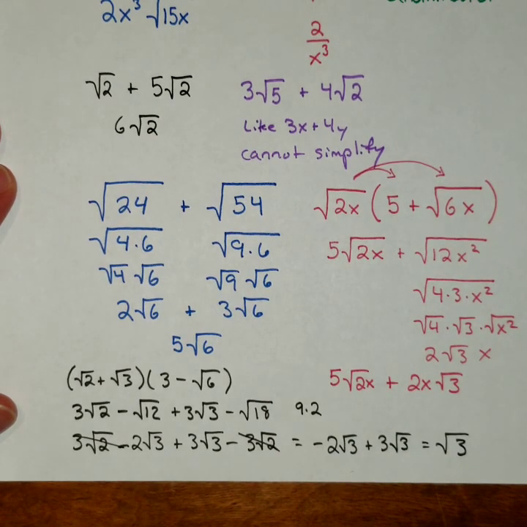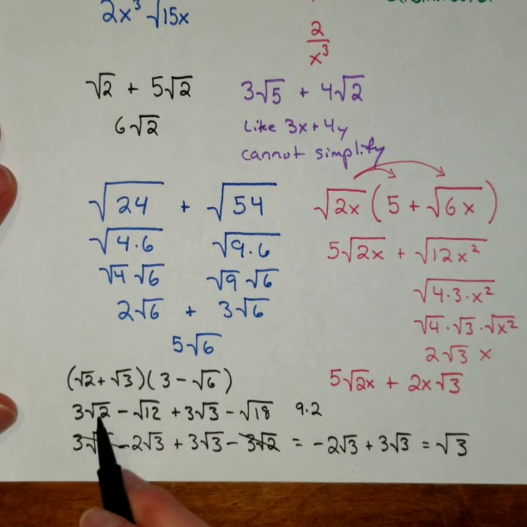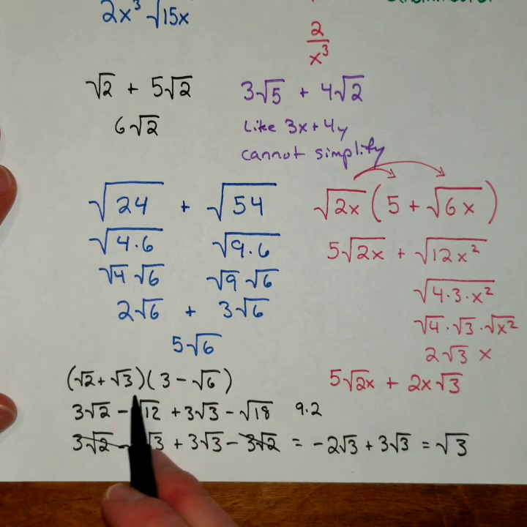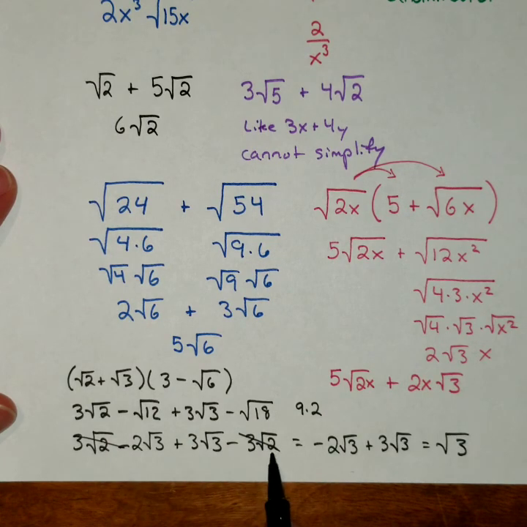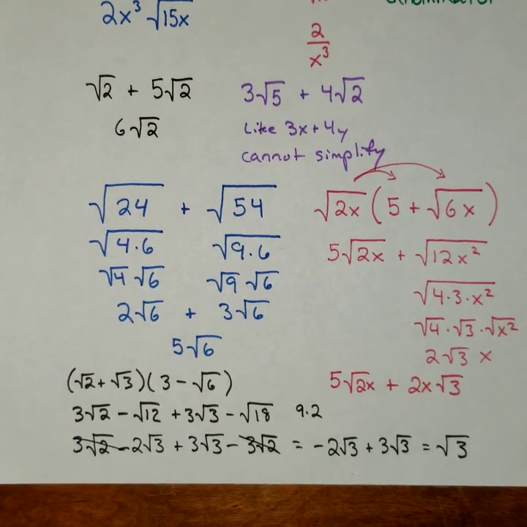That's an awesome problem right there. As long as I did all those steps right, I don't see any mistakes. Just double checking to make sure that everything worked out. That one is 2 root 3, that one is 3 root 2. Those dropped out, those added up to 1. There it is. So that was a pretty cool problem.